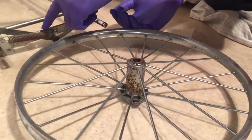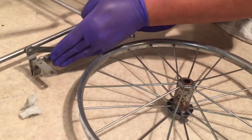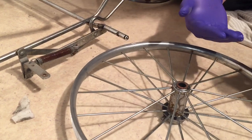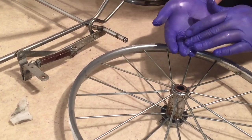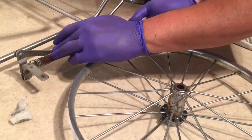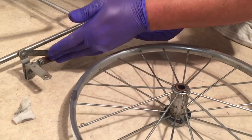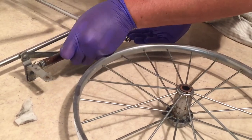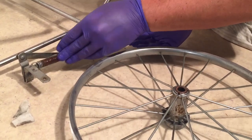Like this spring here, I'll do this right away too so you can see. This is gonna remove the brown orange rust, but it will get a bit white and chalky regardless of how long you leave it on, and it'll leave a certain dark underlayer, but it'll look better than it does now. It won't have that reddish brown look. And in addition, it supposedly protects it against further rust. So there is that aspect of it as well.